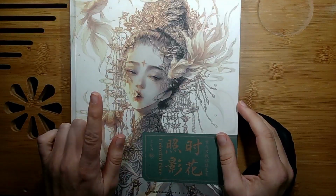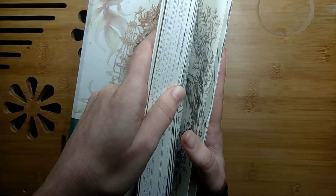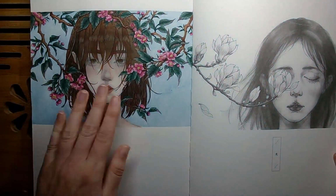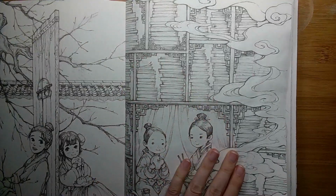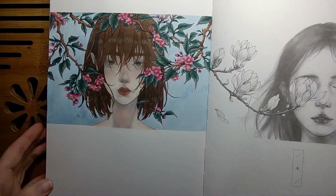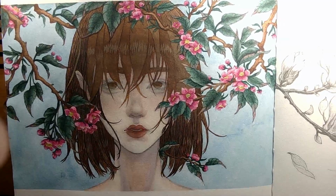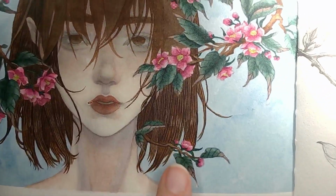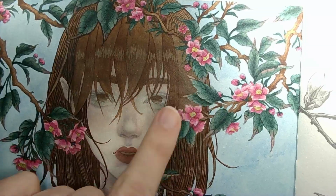So yeah, in this, those are printed on a special kind of watercolor paper. This paper needs a little bit different handling, but it works absolutely wonderful with watercolors. If you're working it correctly, it doesn't bleed through. And yeah, this girl portrait is nearly done. As I said, it is the current on-stream project. And at the moment we are doing these super fine hair lines. Still have to do that on this area.